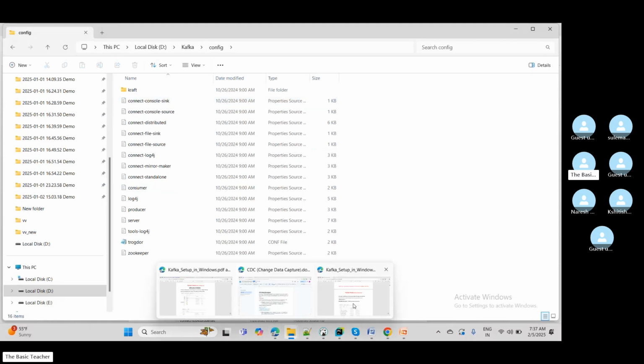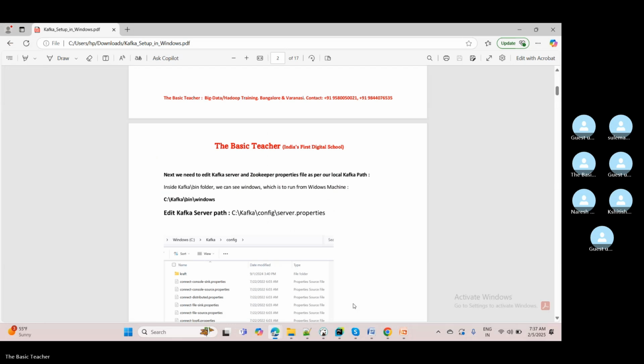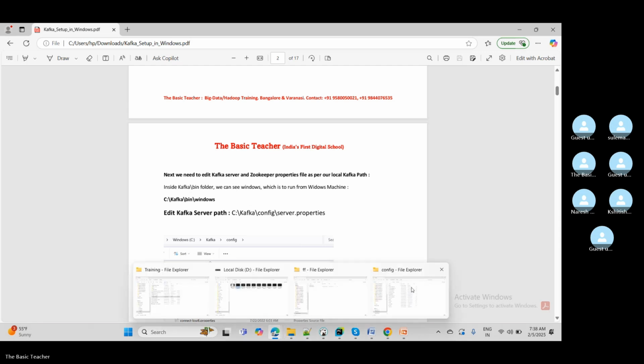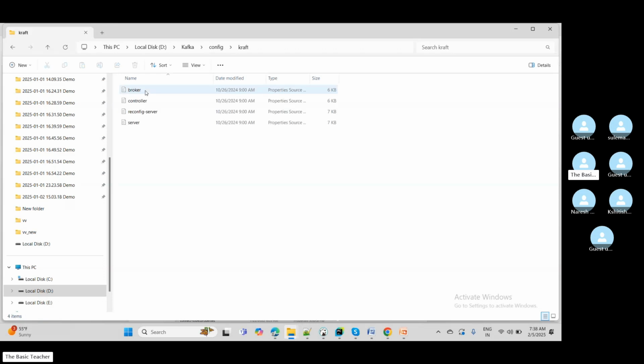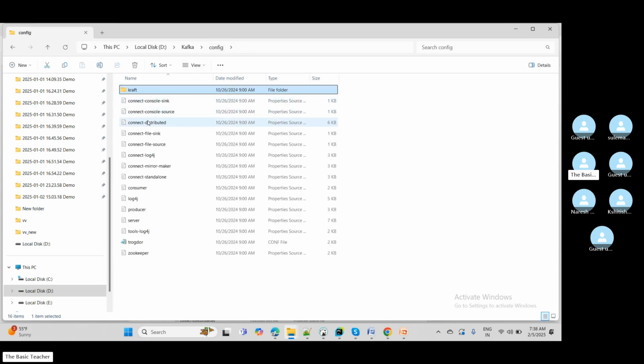Inside the Kafka bin folder we have the Windows scripts, and now we are going for the server properties. Here we have craft. We were talking about the replacement of the zookeeper. This is what it is. And then let's come to consumer.